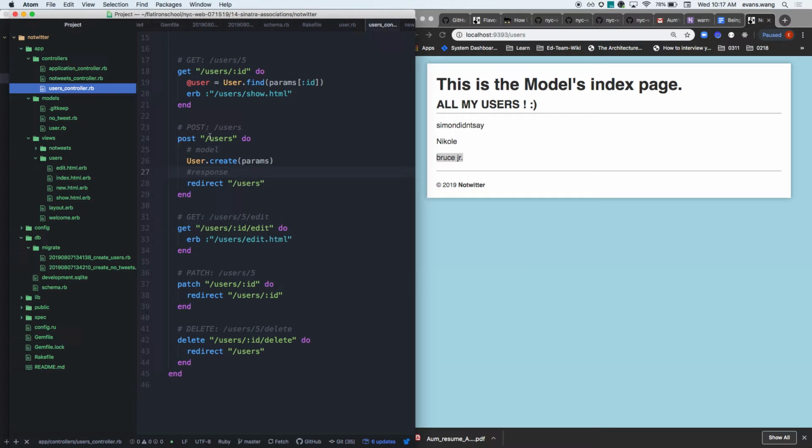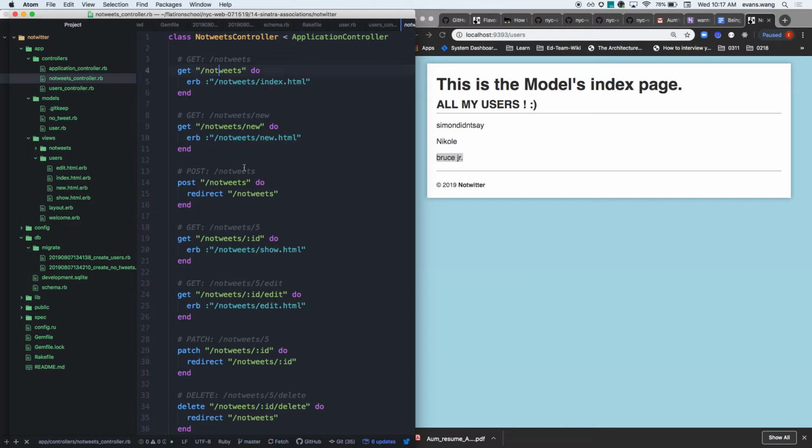If we very quickly go to the not tweets controller, most of this, again, is built for us. You'll have to build it from scratch in your own applications. But for the purposes here, if I wanted to make a brand new tweet, what route should I go to? Post. Right? If I wanted to make a brand new one, what route should you hit? Well, no, not tweet slash new. Not tweet slash new, so I can at least see the form.